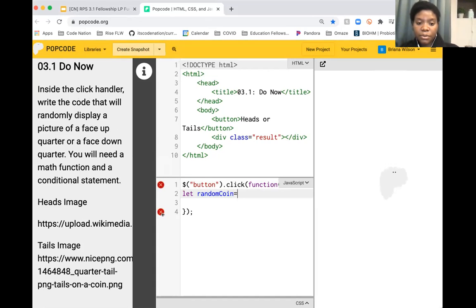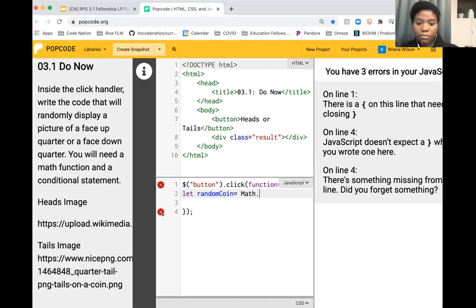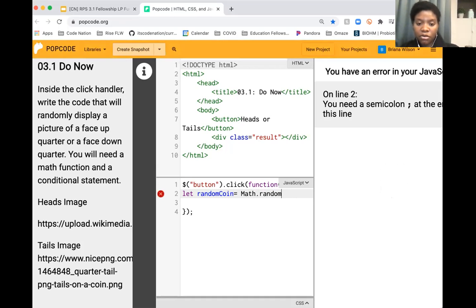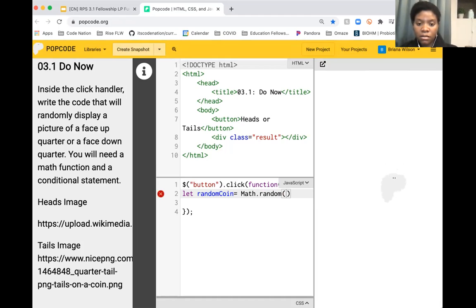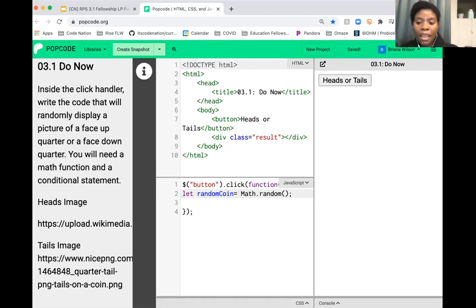Equals, and then this is where we're going to use that Math.random that we've learned previously. Okay. So now we remember Math.random lets us get numbers between 0 and 1. So if we want half of the outcomes to be heads and half to be tails, then we're going to need half of 1.